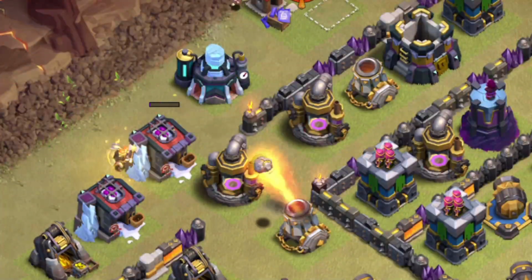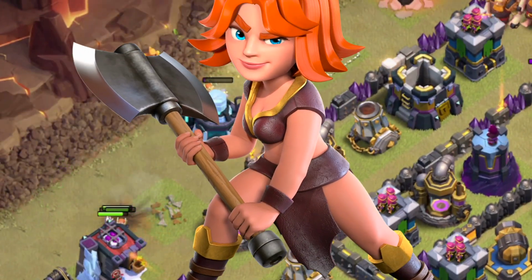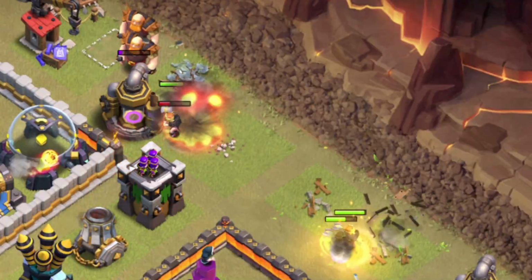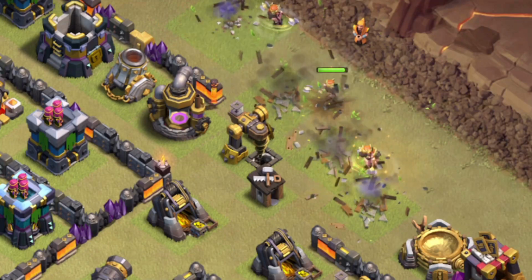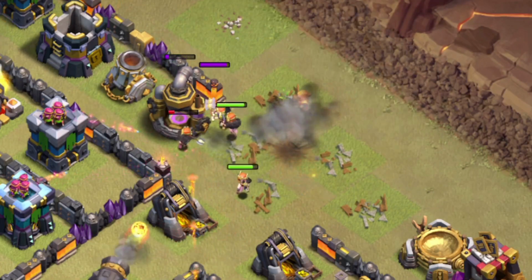If you want to use something that pretty much is cheaper than an E-Drag and does roughly the same thing, Valkyries are a better play. They only cost 8 housing space, they have a decent amount of HP, and this just allows you to use them to funnel a little bit more often, especially if buildings are very close together or even touching.